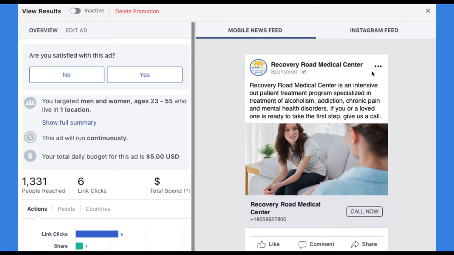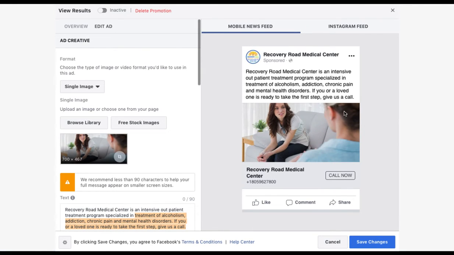Just to get an idea of how they're made, you've got the system in there where you can put in the picture, write the text, and it tells you how many people it might reach or how many people it has reached, and you can have them call now. Here you can see the highlighted area down here, and that has to do with text that might be outside of the amount of room there is on an ad, right? So we can get an image from either their stock photography or do our own.